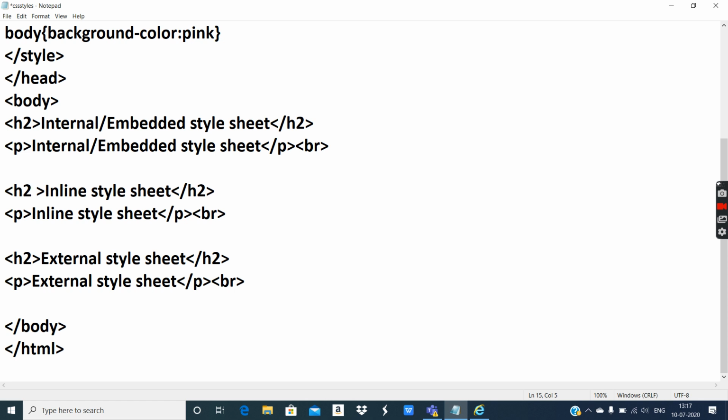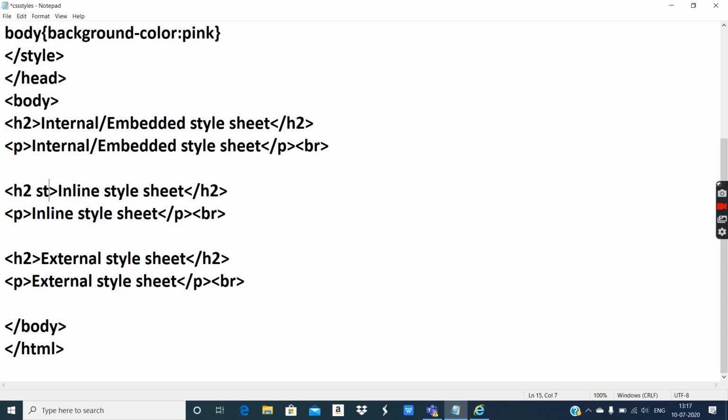It is applicable to all the tags of HTML that you use inside the body tag container. So here I have mentioned the text inline style sheet. Let us try to apply inline style sheet in these two tags.